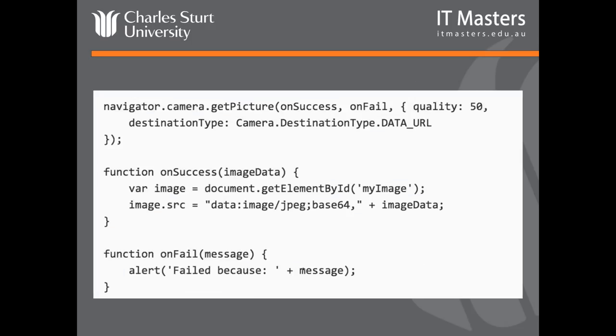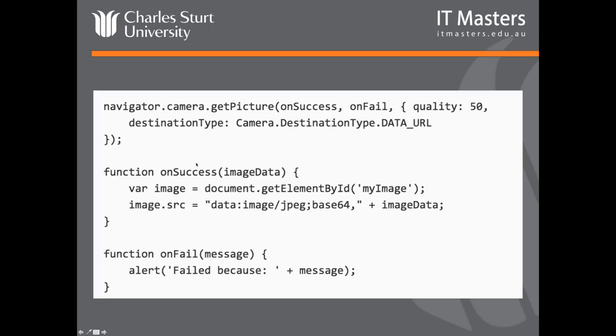All right, so here's the code for it. And this would look a little bit familiar from what we did last week. We call getPicture. onSuccess is called if you successfully take a photo. Again, this is the name of our own function here, so this can be anything you want. And that gets called with the image data in it. If it fails, then it calls this one down here, which is the onFail one. And then we have a bunch of parameters which basically set up how you want the photo taken. We'll go into this in a second.